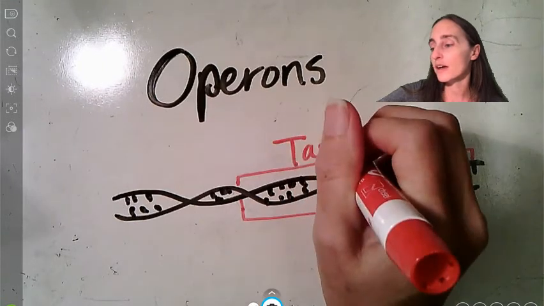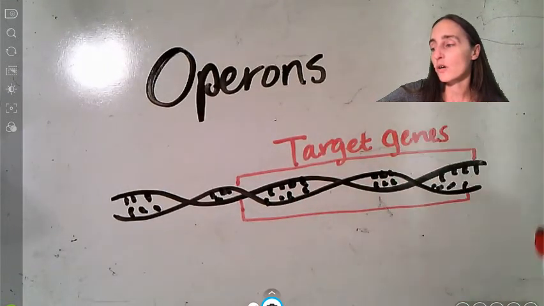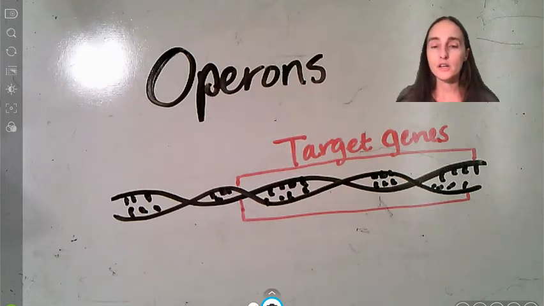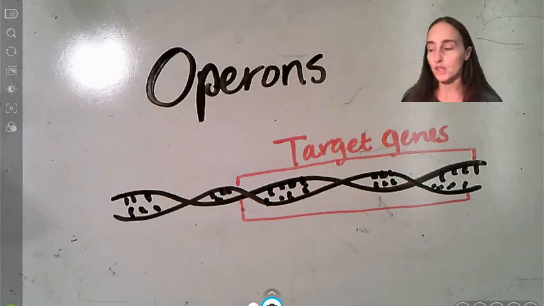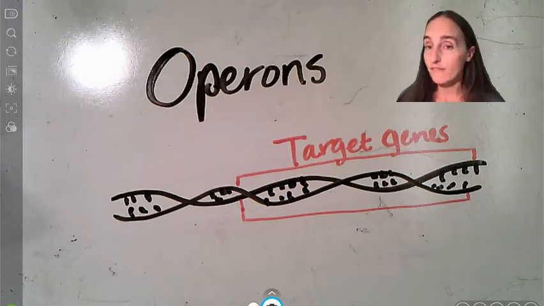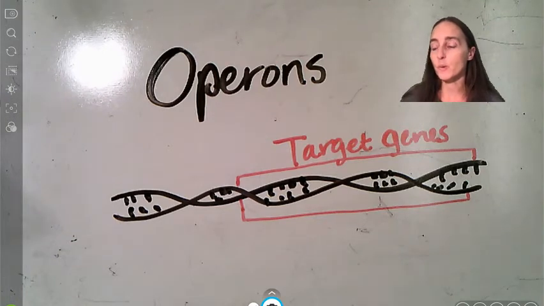And actually this would be a combination, so these are target genes. We're coding for more than one gene here because that's what an operon does. Operons are different because they'll actually transcribe like three mRNAs at the same time. It's like an energy saving thing. And like I said, humans don't have very many operons. We have other things that regulate our genes, but this is the most simple type of regulation, okay?